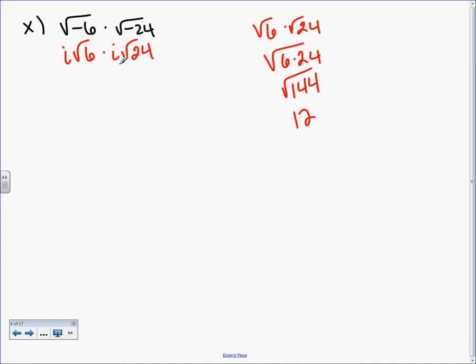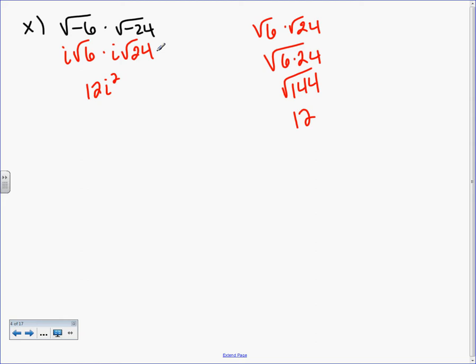What's I times I? What's x times x? What's z times z? I squared, right? So it's 12i squared. We're not done, don't circle it. Do you understand why we got the 12? Do you understand why we got the I squared? So here's another rule I'm going to throw at you now. You can't have anything higher than I to the 1. We have to simplify that.